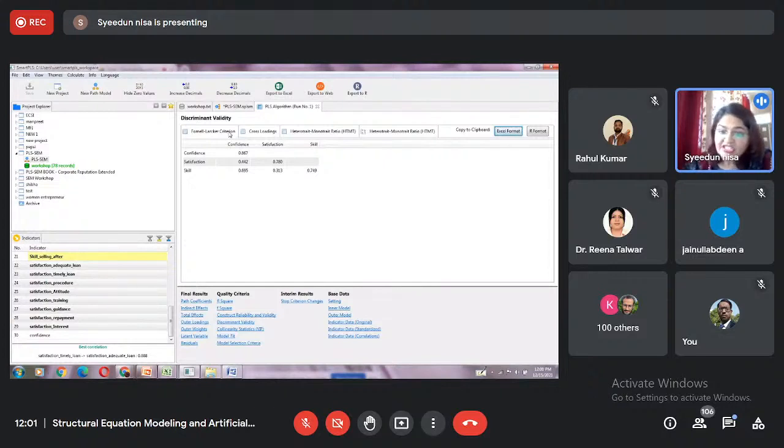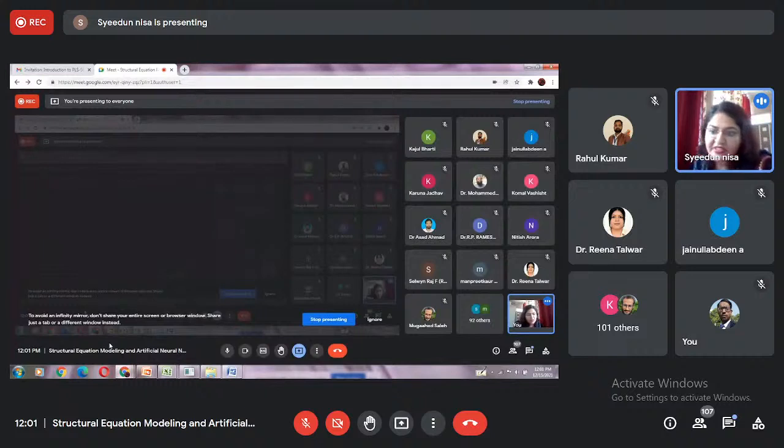But this HTMT, the heterotrait-monotrait ratio, the last one, takes care of both: 99% sensitivity and 97% specificity, where specificity is type 1 error and sensitivity is type 2 error. These are the same as true positives and true negatives. So HTMT takes care of that. Is there a need to explain type 1 and type 2 error? Are you all aware of it?